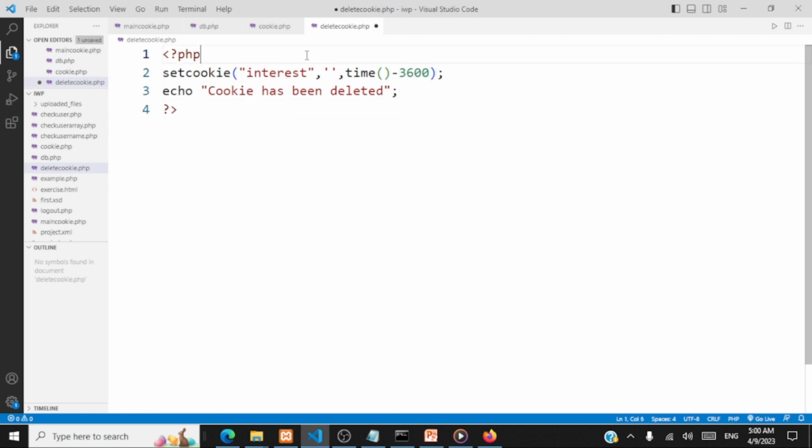So this is just for deleting the cookie that we have set. When you execute the script, whatever cookie has been set with this name, its value will be nullified, and we give an expiration time in negative. That is important. When you're deleting a cookie, you have to give the expiration time as a negative value. Let's first run the script. Let's delete the cookie. So how will you delete a cookie?